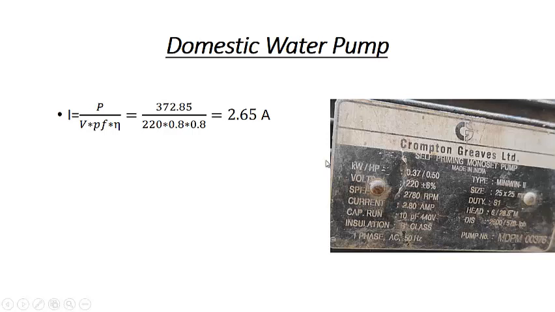Now we'll calculate the current. I told you that this P is the output power. I have converted the actual value of 0.5 horsepower to kilowatt. It is the approximate value 0.37, actually 0.37285. I have used the exact value. So divide by 220, its voltage rating, multiply by 0.8, the power factor that we have taken from experience, and efficiency. I have taken efficiency to be 0.8, from the range 0.75 to 0.85. So it comes out to be 2.65 amperes. You can see the nameplate current is given as 2.8 amperes, so it is very close to this. This is how we can calculate the current rating.